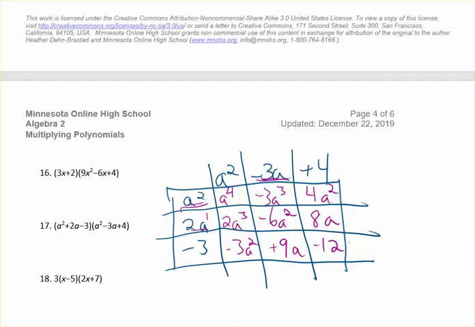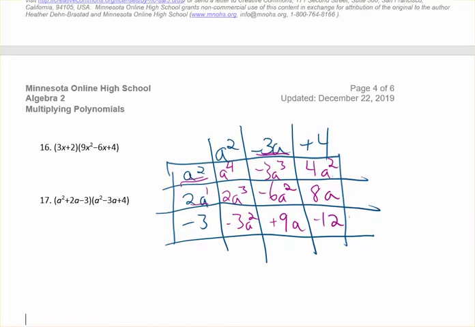Now you're not done. That's what I was saying earlier. You're not done with 17 until you write down all of what you got, what I wrote in purple. If you can do it in descending order, all the better. So I have a to the 4th. I'm just going to go across the top row. There's the top row. And then here's my next row.